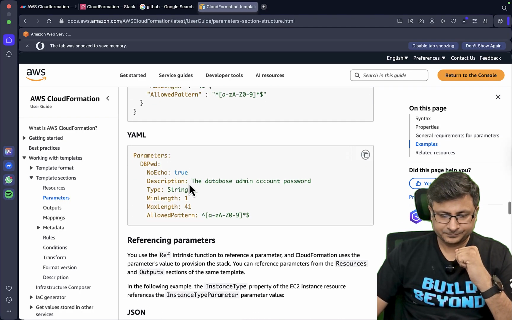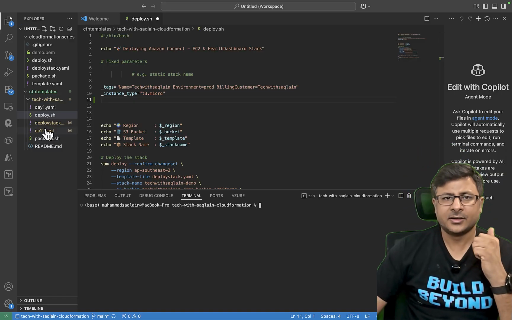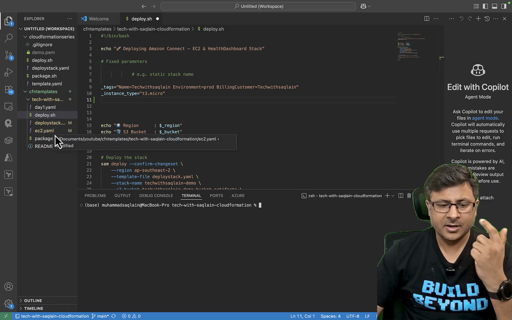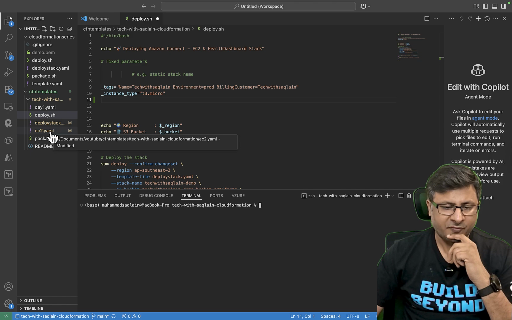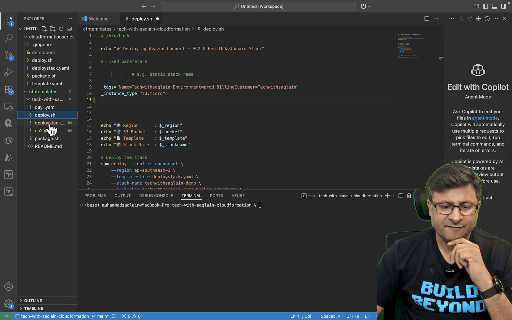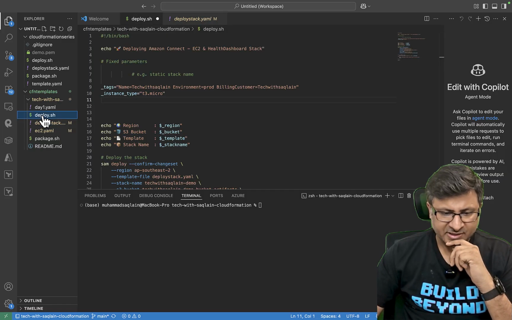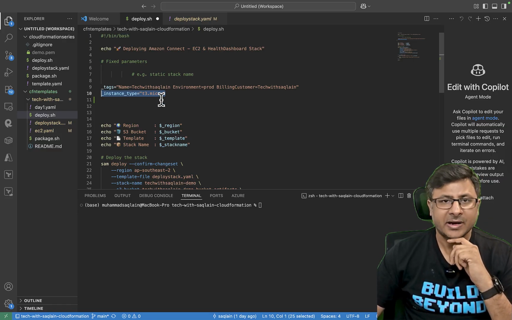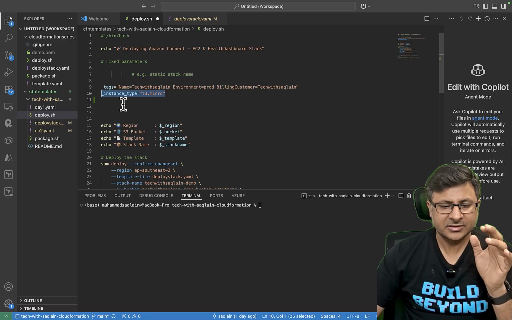All right, so let's begin with our deployment. Last time I have created, we need three files. One is deploy.sh, which is a deployment script. One is packaging script, package.sh, and then we need a main template of our CloudFormation. So I have made some changes in the deploy script from the last. This is a deploy script. So I have defined instance underscore type, which is t3.micro. Okay. I have just defined this as a variable, which is underscore instance underscore type.